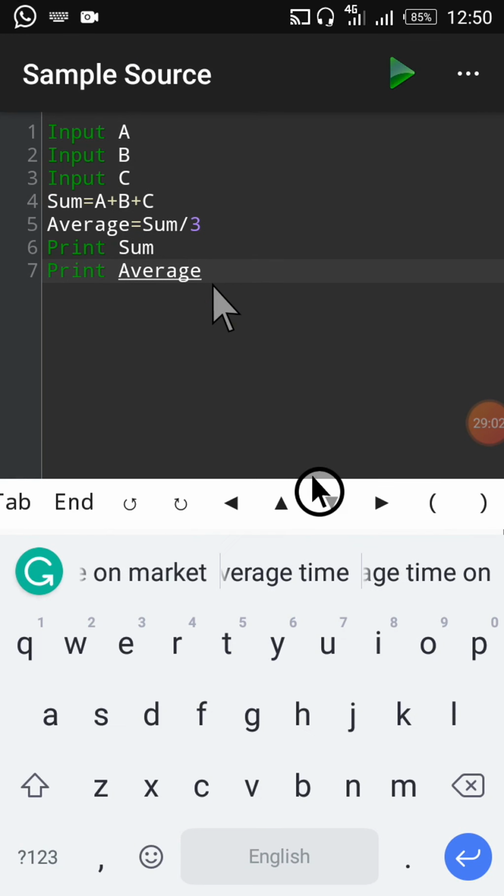Now area of a rectangle, so I will put area. Now if we put area, the computer already understands what you mean, so don't worry, just put area equal length times breadth, but we use asterisk B here. Then we now say print area.